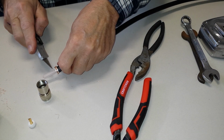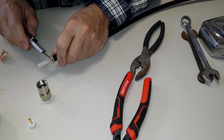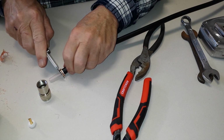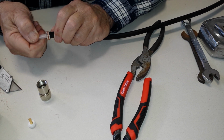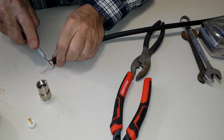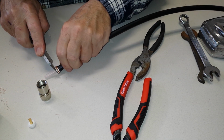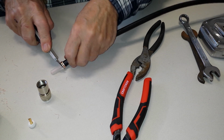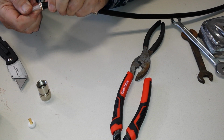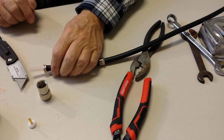And there you go. Now, this is why a sharp razor blade is nice to have. They probably make special tools for this, but I'm too cheap to buy one. I don't do this for a living, after all. See here.